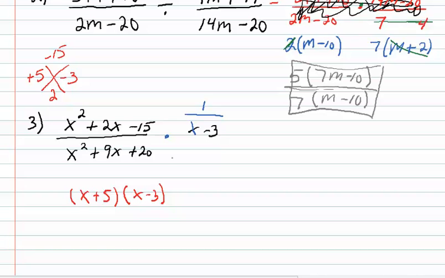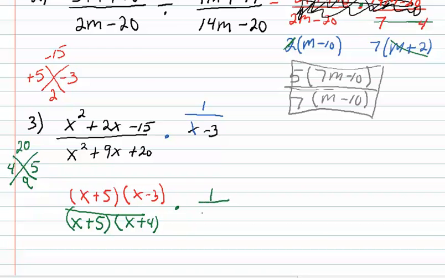Okay, different color. The bottom of my fraction, I need to go ahead and do an x over here. There's nothing to take out. First times the last is 20. Add together to give me 9. It's both positive, so it's going to be 4 and 5. So the bottom of my fraction is going to be x plus 5, x plus 4, and I'm going to multiply, and I got my reciprocal already written correctly. Remember, this is a quantity. We'll put our parentheses around it.